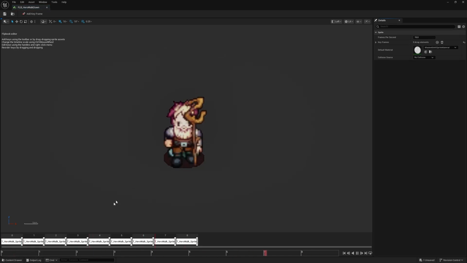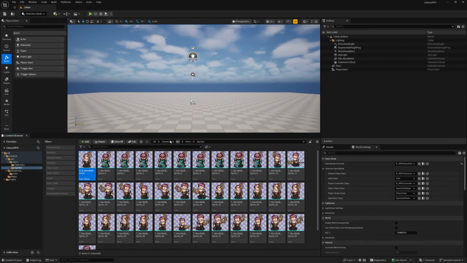Now, if I open it, you can see this is an animation that plays all these sprites in sequence. And if you want it to have a more jittery feel or a smoother feel, you can go into the frames per second and change that. So we can say 8, and it gives us this kind of old school JRPG animation style, but I prefer to keep it at the default of 15.